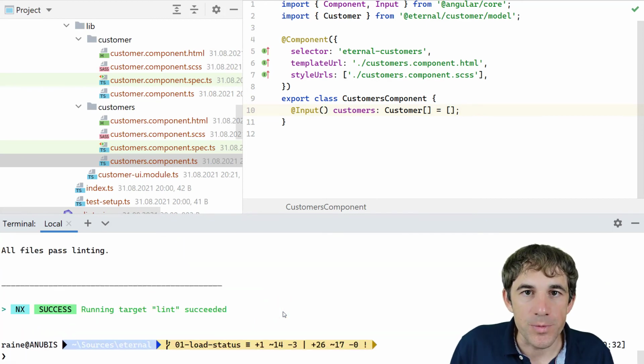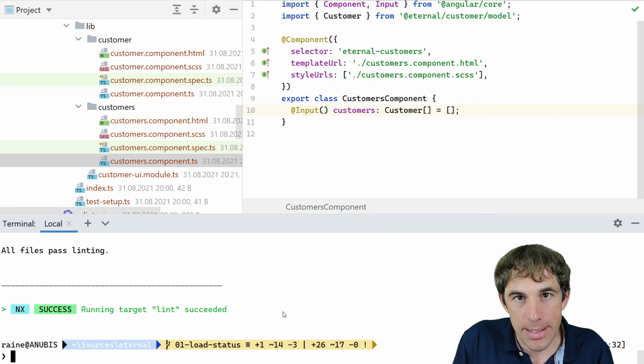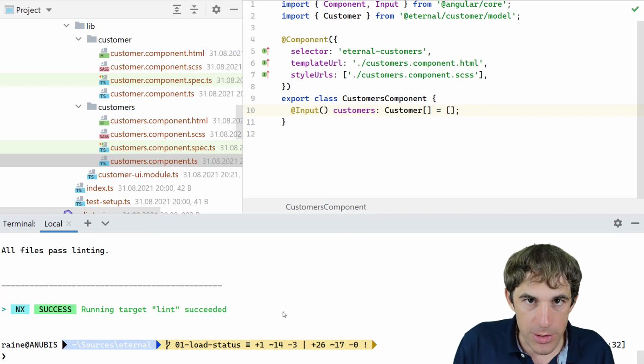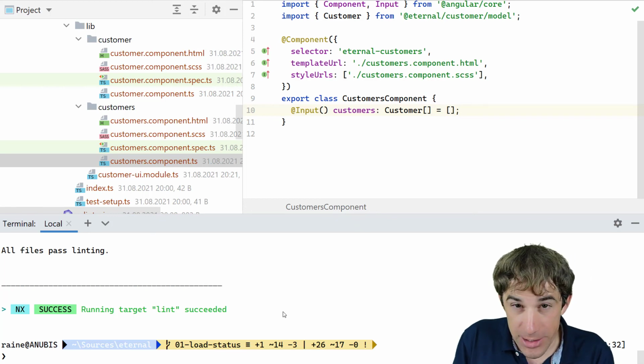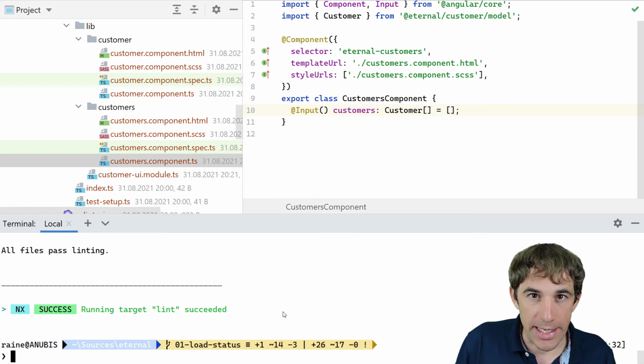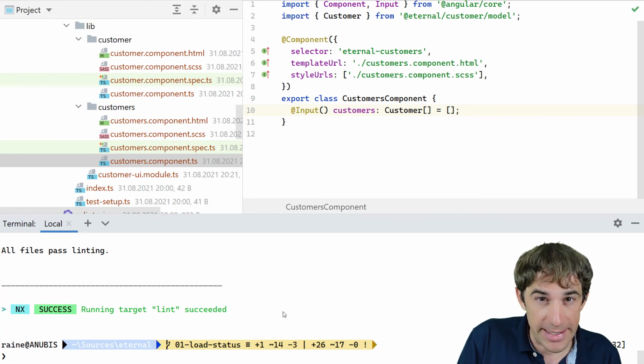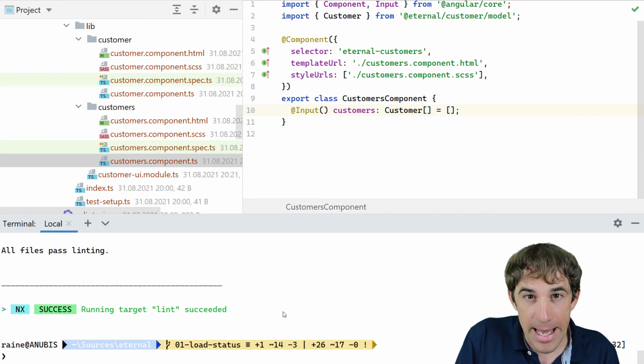And that's it. So we have achieved a split up of our customer module into 4 different domain modules or libraries, as the right technical term here is used. We have also introduced module encapsulation via the index.ts file, and we have also created access rules with the combination of the nx.json file and the ESLint file. And by using Nx, of course, we have the linting rules in place, which can automatically detect if a violation happened or not.